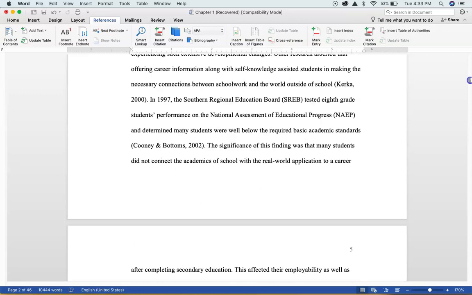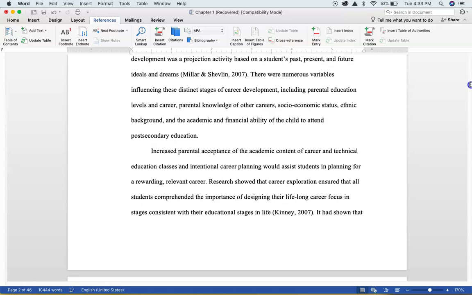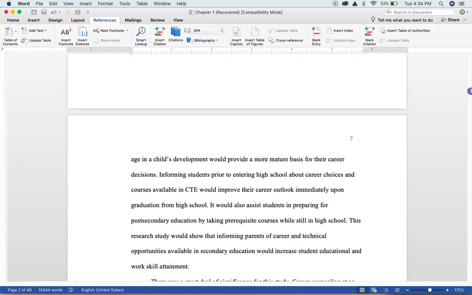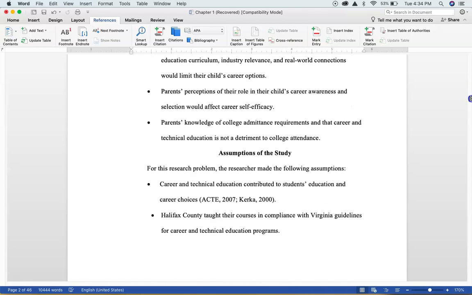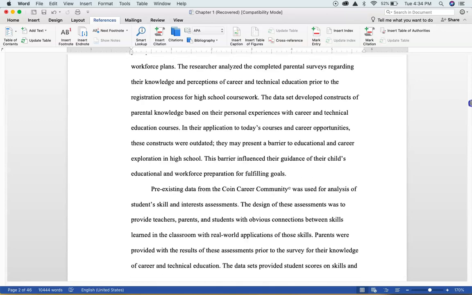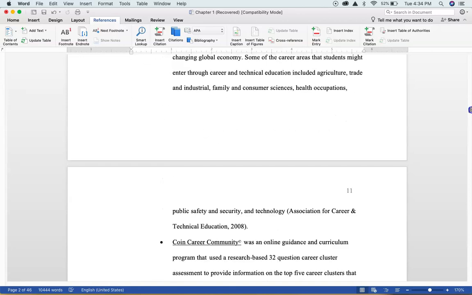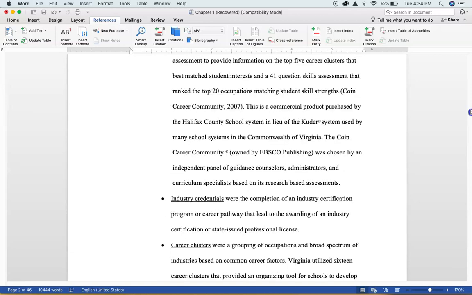We talked about the background and significance. I got a lot of background and significance here. Hold on. The limitations of the study, some of the assumptions of the study, and the procedures that we were going to use to do this type of research, and then define the terms so that people would know what you're talking about when you talk about particular things.